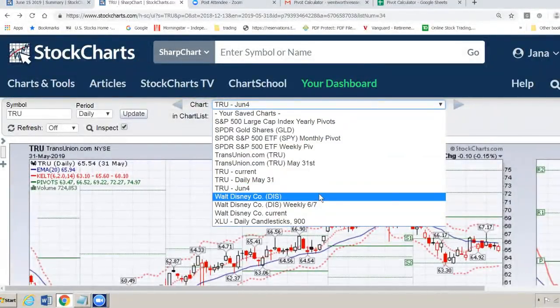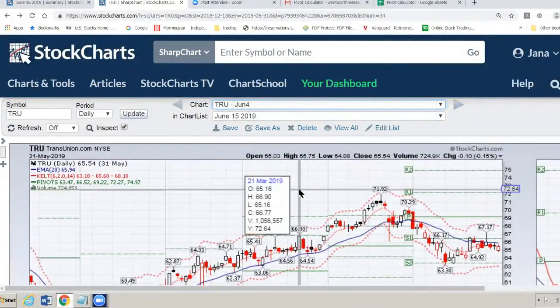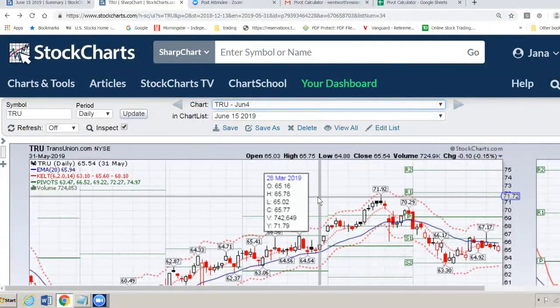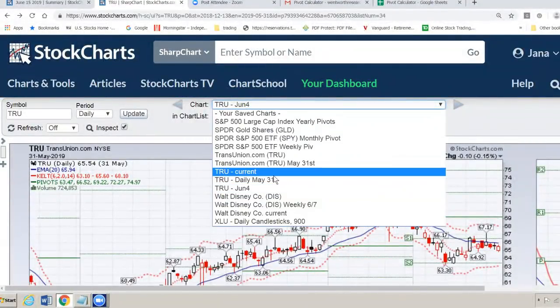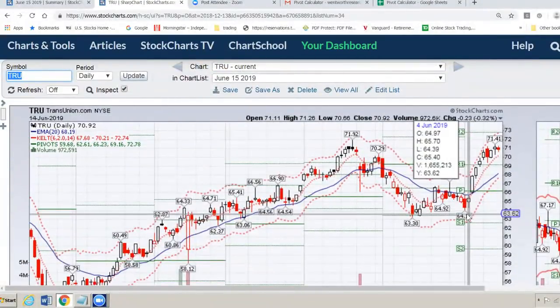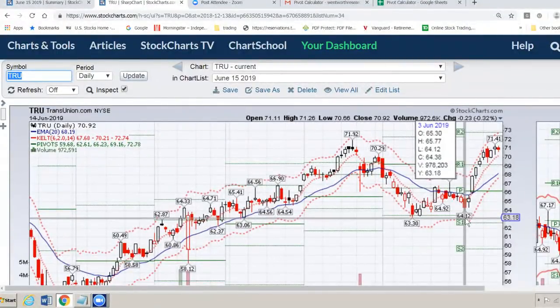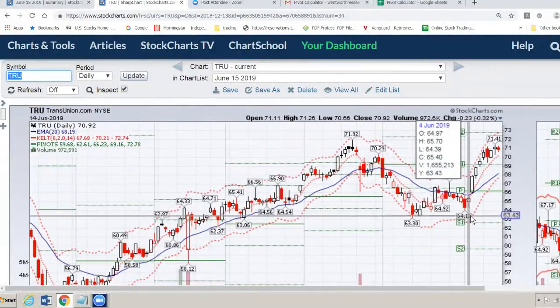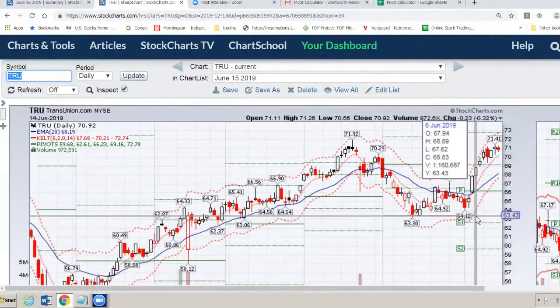So that week after Memorial Day, we did have a pretty good pullback, through May 31st. But we got down to 64.12 here. That was on the 3rd, the 4th. We turned higher. That was a good sign. And then the 5th and 6th, we accelerated the upside.